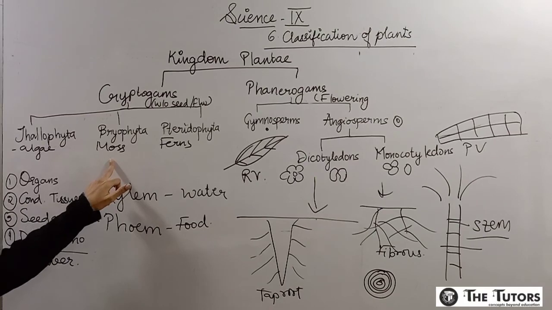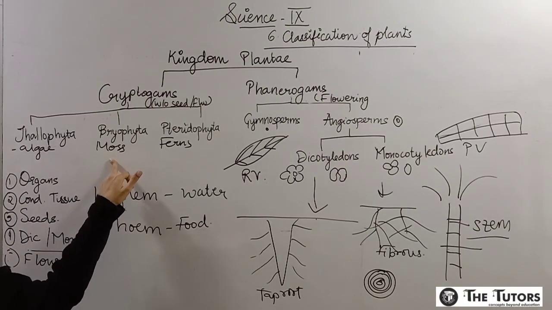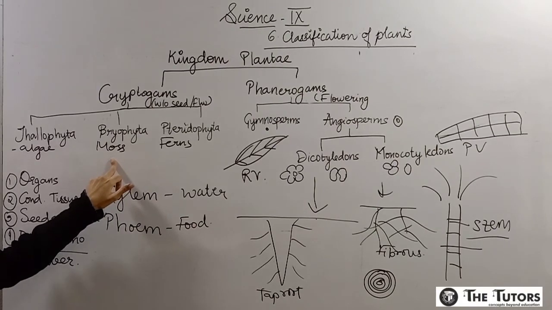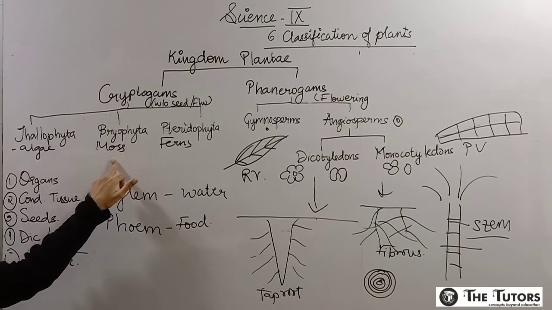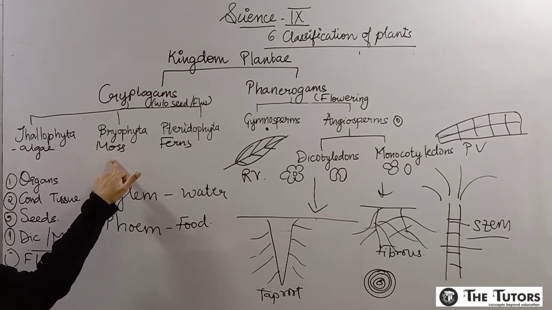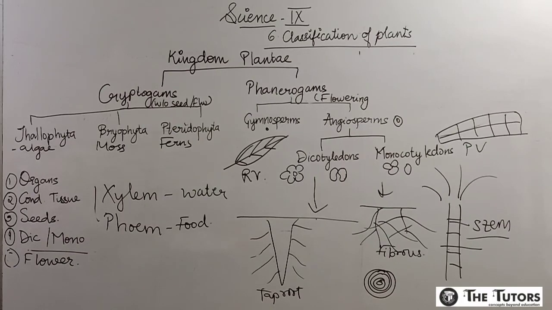Then we have Bryophyta, also known as the amphibians of the plant kingdom because it grows on a moist surface and requires water for reproduction. Reproduction is done in the form of spore formation. The body structure of this plant is a flat, ribbon-like structure, and it does not have a proper root or stem system, but it has something like it, called rhizoid. Then they have special conducting tissue for conducting water and food, xylem and phloem. The examples given in your book are moss, Funaria, Marchantia, Anthoceros, Riccia.